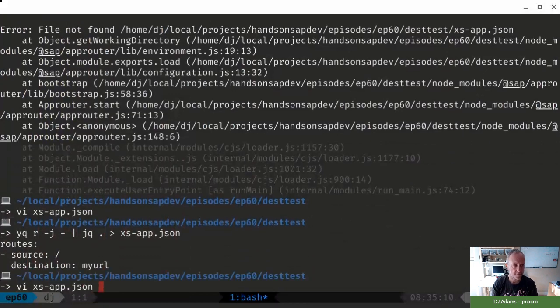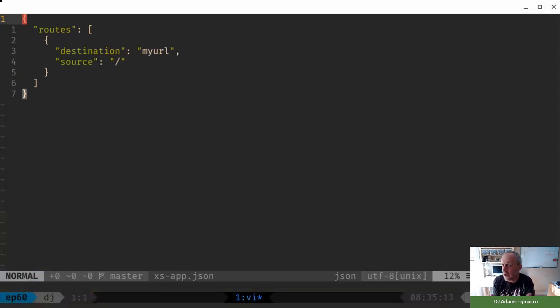There we go. That was a lot easier than typing in all this nonsense JSON, right? So this is a root definition which looks very similar to the neo-app.json. Okay, so neo-app.json equals xs-app.json. Yeah, they're the equivalent, as far as we're concerned, exactly.